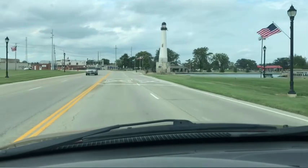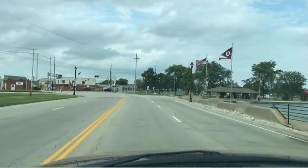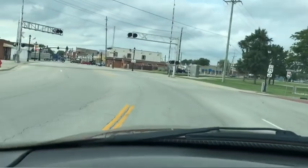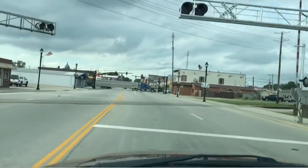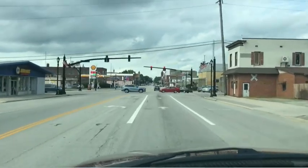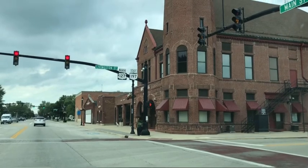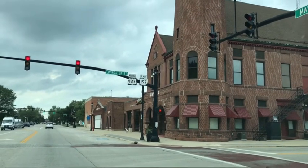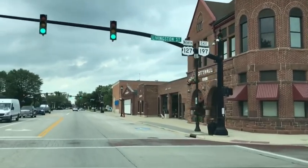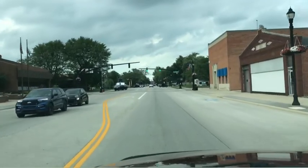Johnston had a lot of nice garage sales on their road, but I didn't want to spend too much time showing them because then we'd watch an hour's worth of video of me picking up stuff. So I kind of skipped that, and we're rolling into Salina right now. What we're going to do is go to the north end of Salina, where most of the residential houses are, and that'll be the next place you want to stop if you're picking. When you go past the old City Hall building, you'll be getting close to the area that'll have all the garage sales, and you can see the traffic gets much more congested up here.